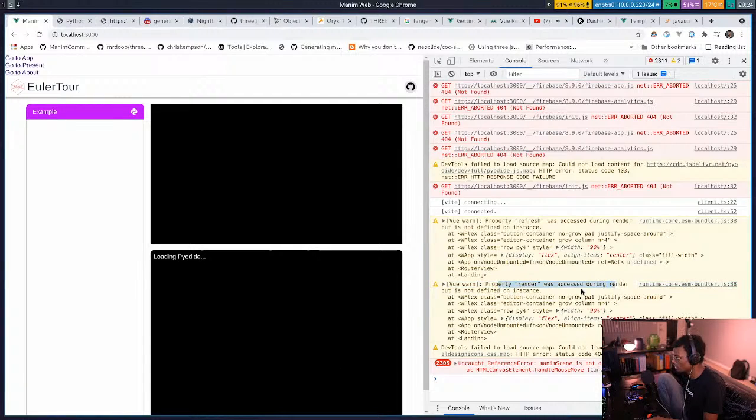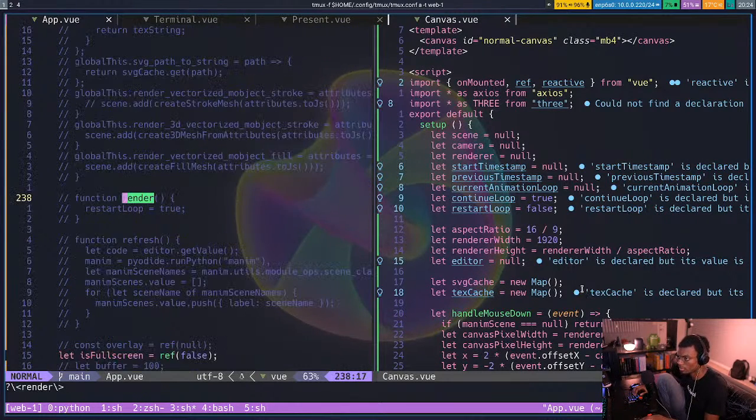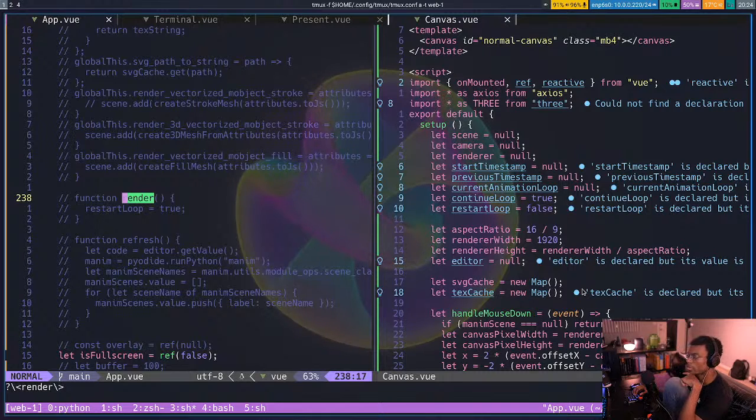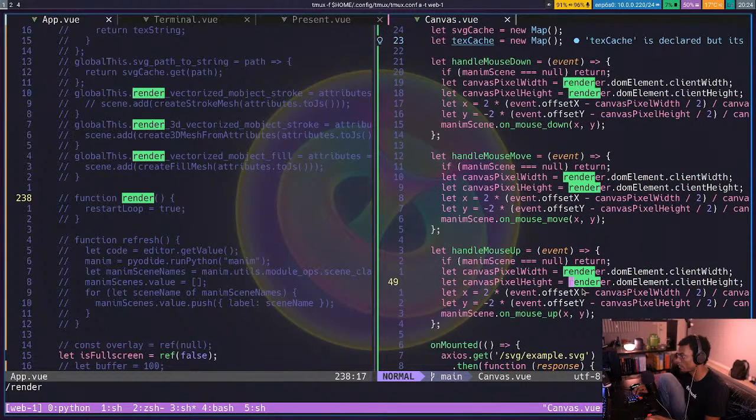Property render was accessed during render. Let me... What was this? Okay, so this essentially restarted it. Where should that live? That should probably live with the canvas.